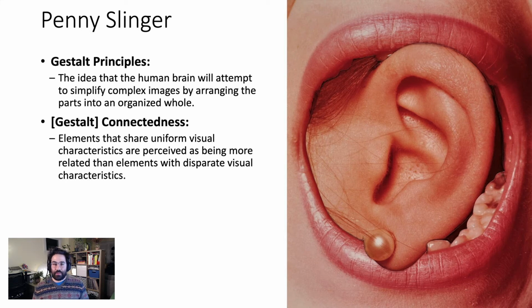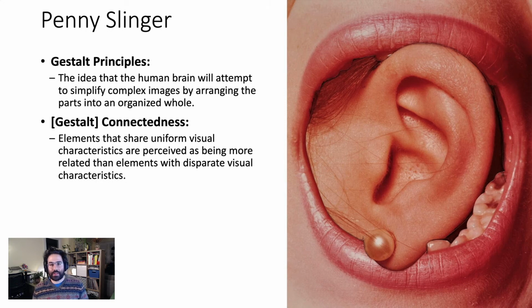In this composition, we have an ear inside of a mouth and some weird teeth on the side. These are all visually continuous. The skin tones are very similar, the color palette's very similar, and that's actually in contrast with the fact that we know that these things don't go together. So there's a really interesting tension here between the connectedness visually of these images set against the idea that we know that they don't belong together in the way that they're composed.